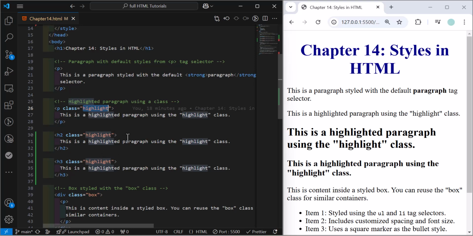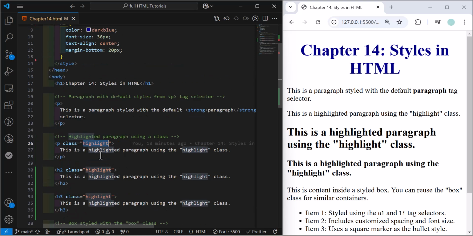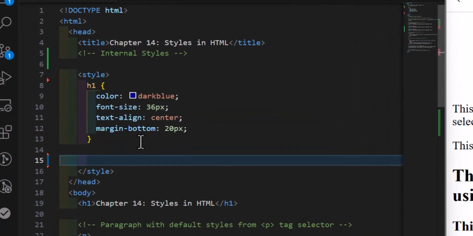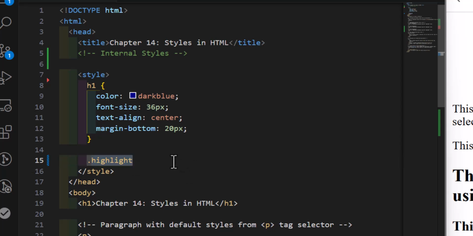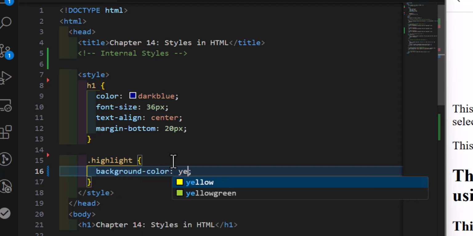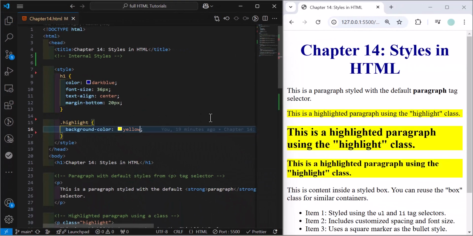want to add a style to all of them, the same style. So let's see how we can do it. So let's copy the highlight tag from here, and in here you have to type dot, then the class name. So in our case, highlight, then again our brackets. Now let's add our style. So let's say background color. This one should be yellow. Let's save. Now, as you can see, all of them took the yellow background color.